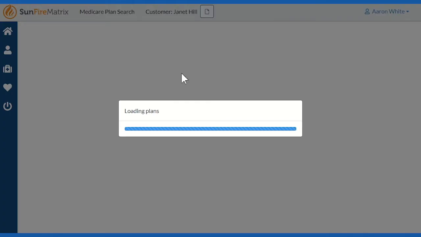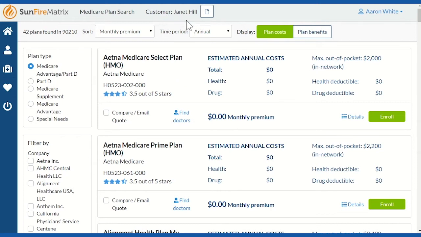After clicking Save, look here at the top of the screen. This is the active customer area. It now says our customer's name to show that we are working with them and editing their information, quoting, enrolling with them, or whatever it may be. Anything we save while this name is at the top of the screen will be saved to this customer. We strongly suggest getting in the habit of glancing at this part of the screen frequently while using the tool to make absolutely sure you are editing the right person's information.